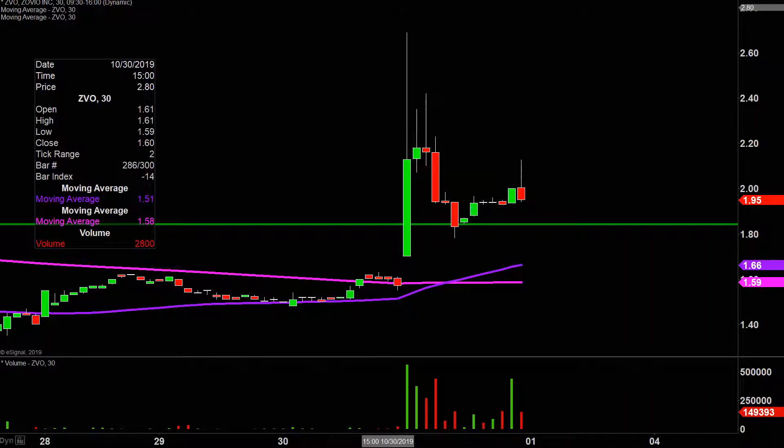Taking a step back and looking at all this from the bigger picture point of view, that is where the purple line comes into play — the 50-period simple moving average. Keyword being moving: as time goes by, this line is going to move itself higher and higher. So a very basic and highly effective way to judge the health of the move — just watch that purple line. As long as the price stays above that line as the line itself moves higher and higher, then the bulls are in full control, the bulls are in full health.